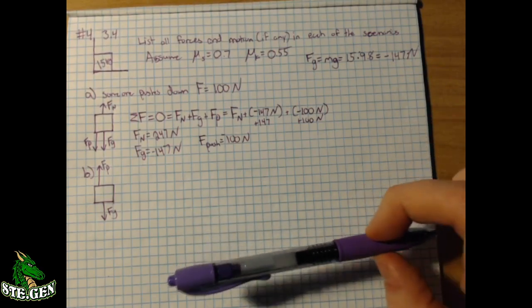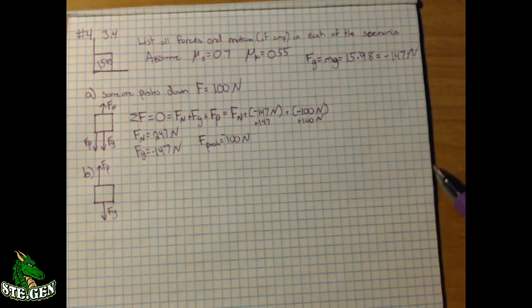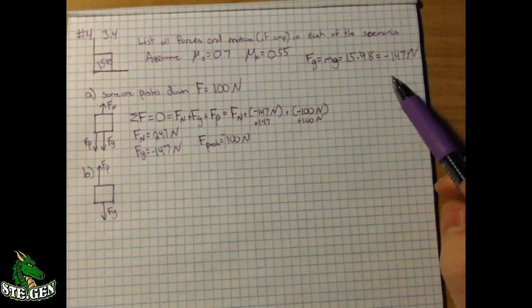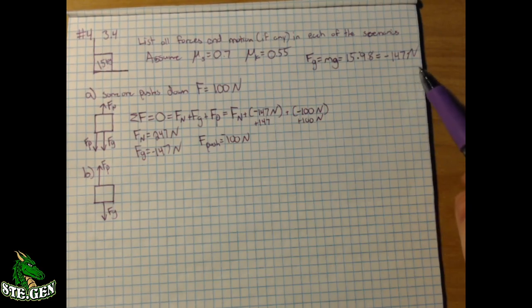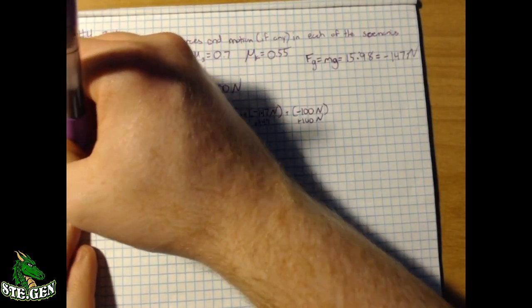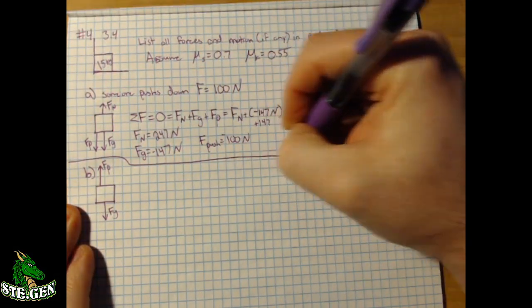So what you need to figure out is, is the force being exerted higher than Fg? That's how you decide if something is being lifted upwards. And in this case, 147, it's negative because it's going downwards. You'd have to have something greater than 147 positive newtons force upwards to allow something to be lifted. Since this does not meet that threshold, since this does not meet that criteria, we know that it's actually going to stay on the ground.